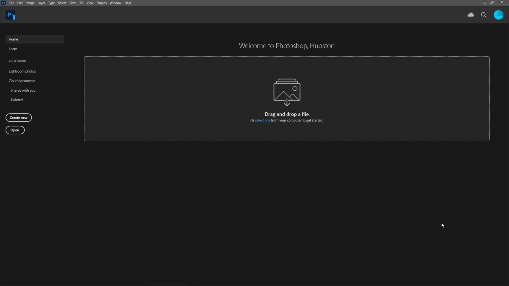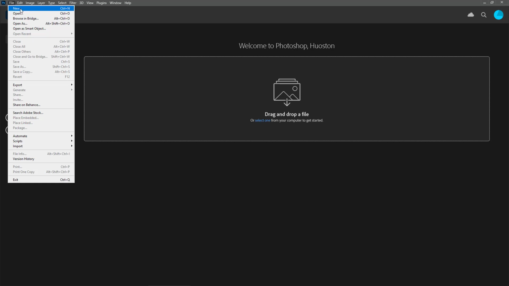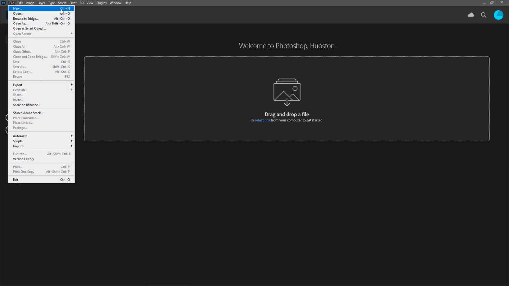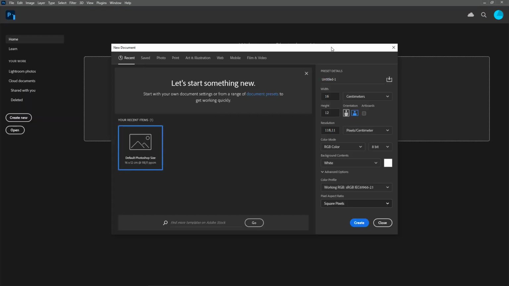Here we are in Photoshop, and I would like to start creating our template and explaining some very important things about some tools that we are going to use to create the things we need to create. Okay, so first of all, you can click here on Create New or go to File, New, and it's pretty much the same thing, or of course Control or Command N to open up this dialog here.